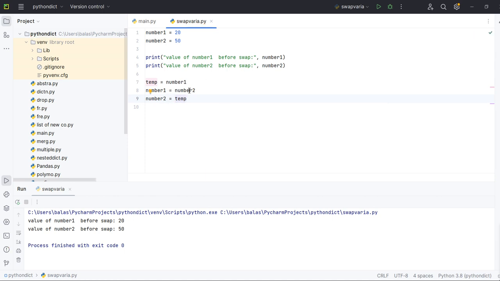So what happens here: number 1's value, 20, is placed in temp, then number 2's value, 50, goes to number 1, and number 2 gets 20 again, because temp stores 20. This is how it will swap.